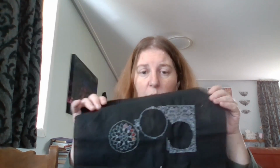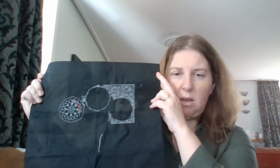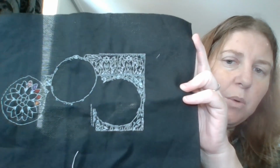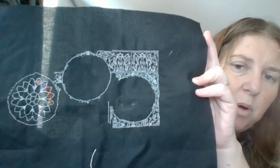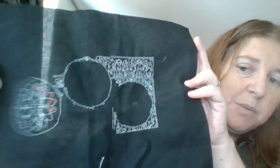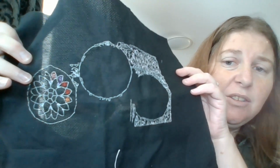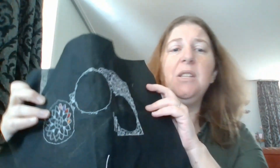So this is what it was looking like, and at a distance, maybe you think, oh yeah, that's not too bad. Well, I can tell you close up, it's a dog's breakfast. I don't think it's focusing very well, but take my word for it. Actually really bad, especially I think you can probably see down here how uneven the stitches are getting, and I'm following that pattern really closely. I know my stitches are in the right place, but it is just messy. It bends where it wants to bend, and it just sticks out where it wants to stick out. It's not smooth, it doesn't curve where you want it to.